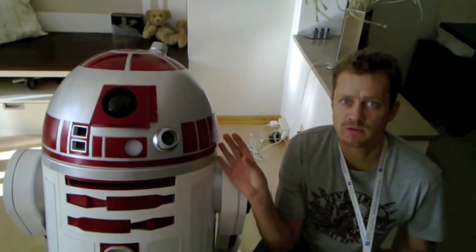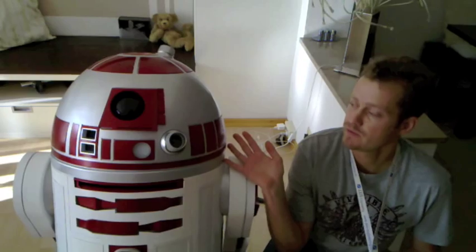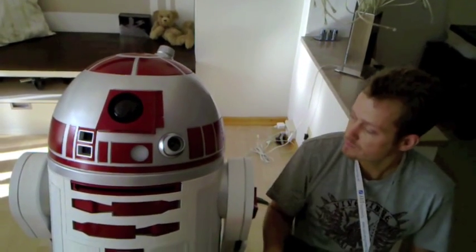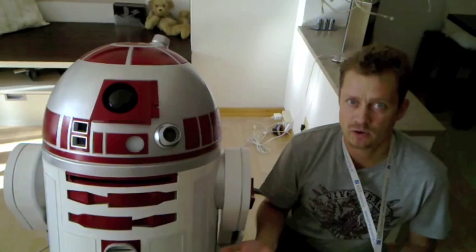This uses the German variety of head bearing — it's not a Rockler. It's made by a company called Heftar, available in Germany, and Felix posted about this a couple of months ago. I know that there are geared dome drives available for the Rockler, but they won't fit this bearing, so we designed our own.